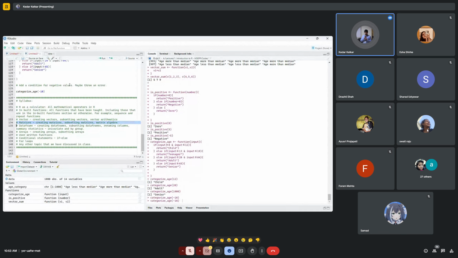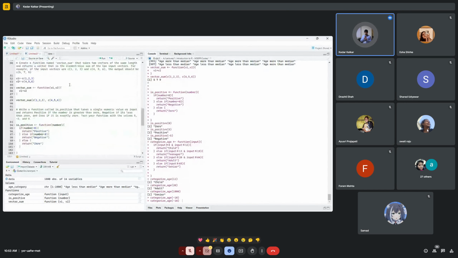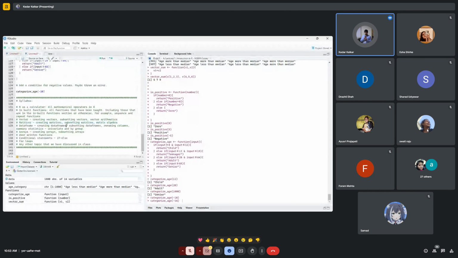Similar to that for matrices also: how to make a matrix, subsetting, and the matrix algebra. Now keep in mind that there are two different mathematical operators for element-wise multiplication and matrix multiplication. That is something you guys have to keep in mind so that you don't make a mistake. Now again, you have R with you, so you can check whether your answer is correct or not. So just do that. It will not take much time.